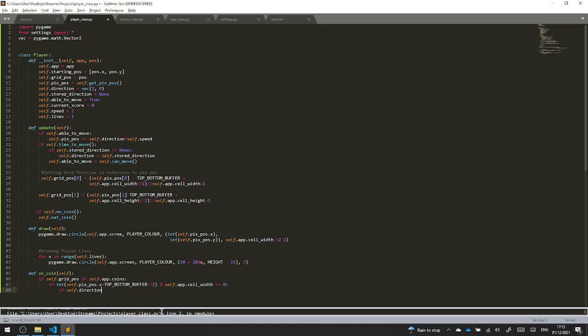self.direction equals vector 1 comma 0, or self.direction, sorry, equals to, you're gonna have to write down this, what should I put?